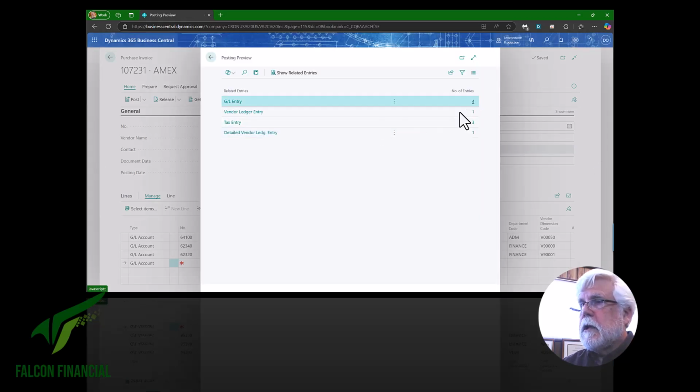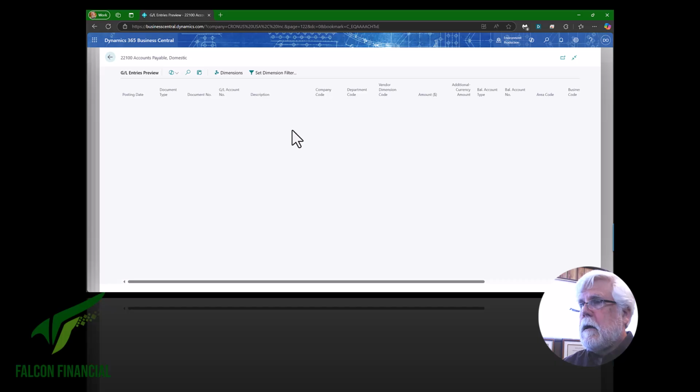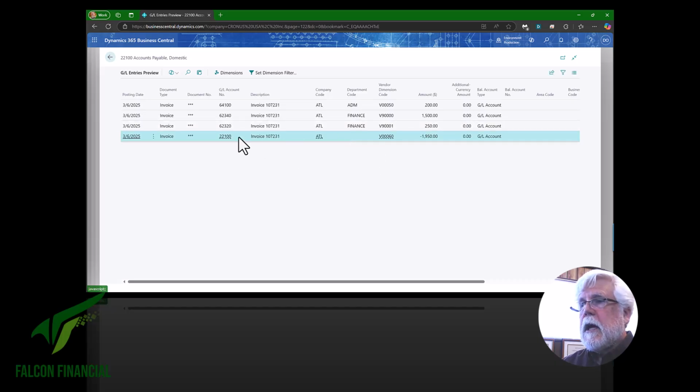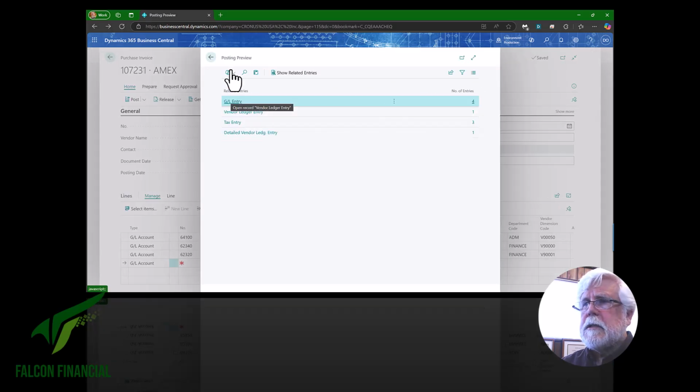Okay, we'll go to the general ledger again. And so here we see that the liability goes to V00060, which is Amex, which is correct. But we have our expenses going to 3 other vendors, or referencing 3 other vendors. Okay, these are not impacting accounts payable at all. Payables is still more just concerned about paying this line item here. So we're going to go back, we're going to post this, and then we're going to take a look and see how this plays out.